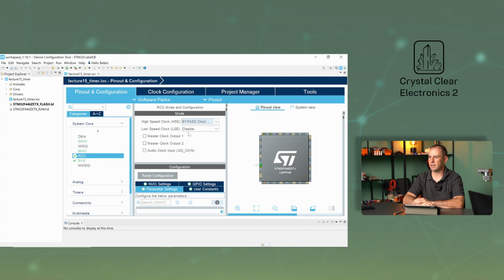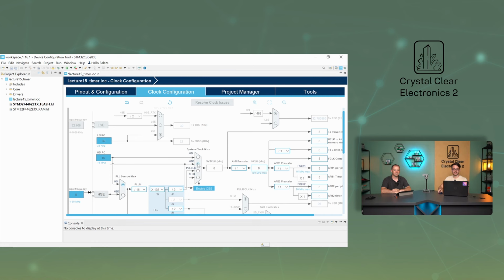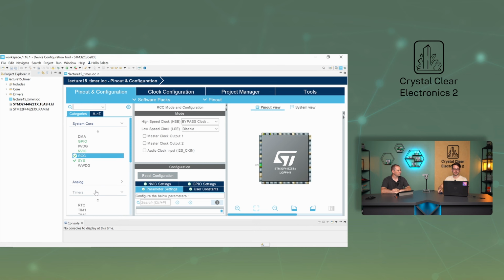Further clock settings are made in the Clock Configuration tab. We need to change the input frequency to 8 MHz since this is the frequency of the external clock source in the development board. In the System Clock Mux, select HSE, which is the high-speed clock that was set before. This will cause the clock signals APB1 and APB2 used by the counter and timer modules to be based on the external clock source. Return to the Pins and Configuration tab, and from the Timers menu, click on TIM1.